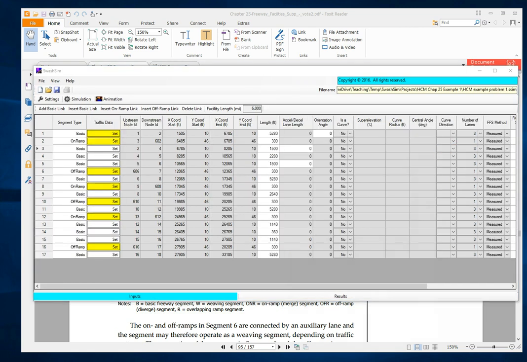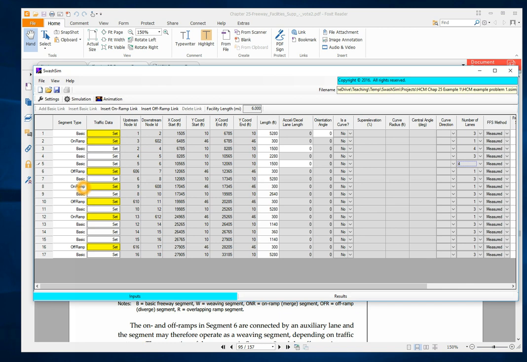So this basic link in row 3 connects to the on-ramp link, so we need to change the number of lanes there to 4. And then likewise, this basic link here connects to this off-ramp. So we need to change its number of lanes to 4 as well. And then the next one that we're going to change is going to be row 9.